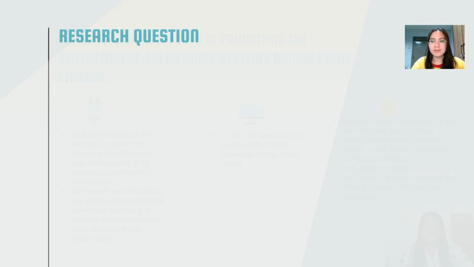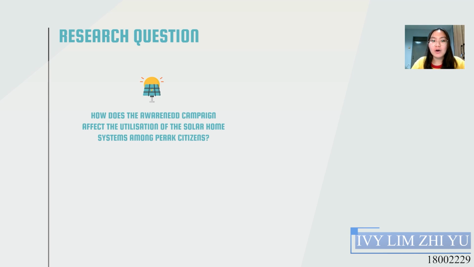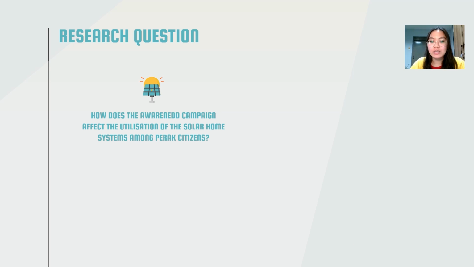Hi, my name is Ivy, and now I'm going to talk about the research questions. For the first research question, we have: how does the awareness campaign affect the utilization of the solar home system among the Perak citizens? This research question is essential to get the opinion of the Perak citizens toward the effectiveness of the awareness campaign in encouraging the utilization of solar home system, and also to let the Perak citizens be aware of the development of green technology in Perak indirectly.